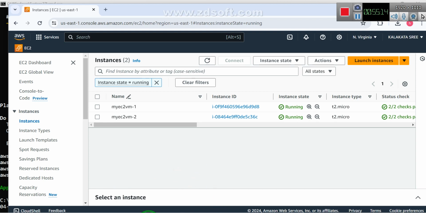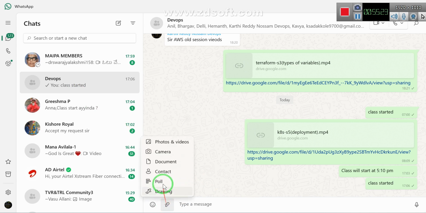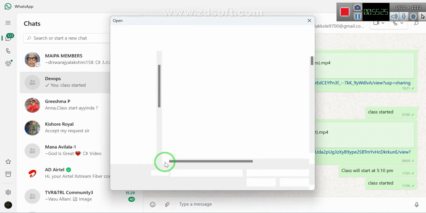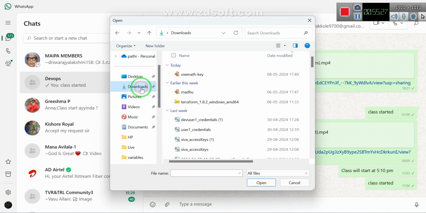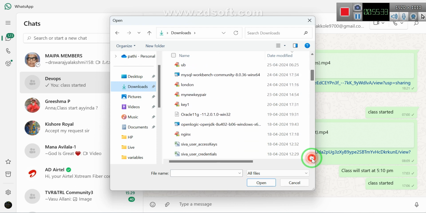Okay, here itself I am trying to add it, so I am quickly going to the WhatsApp group. Quickly observe here. I am in DevOps. We are going to Documents, Downloads. Where is the Terraform related stuff? You need to extract it.